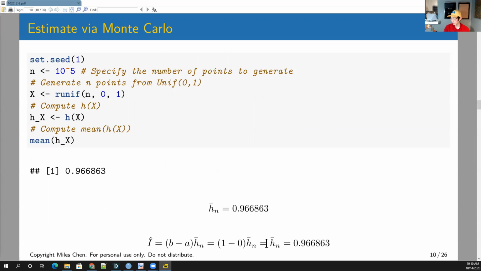Okay, so this is what we have. That's going to be our h bar, and the width of the interval, because I just generated from 0 to 1, the width of that interval is 1. So the value of the integral itself is also this. Now if the width of the interval was much wider, then the value of the integral would be something greater. All right, is that okay?